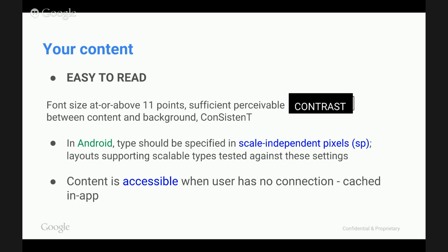Another important thing is that content should be accessible when the user has no connection. So for example, if he's traveling, he's using 3G, he may sometimes lose the connection for 3 minutes. And then you need to make sure that you cache core information in the app. It's not that difficult. You just need to spend some time thinking about the strategy, thinking about what core content your user really needs, so that once he comes back after the 3 minutes, he can just continue his or her purchase, or action or conversion, whatever the app is designed for. So again, it doesn't take a lot of time, but it increases conversion dramatically.